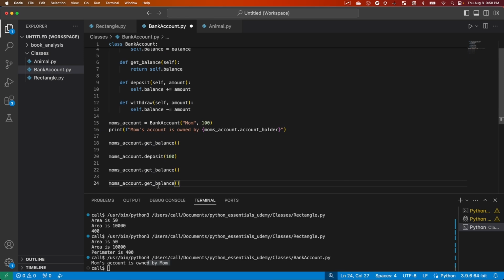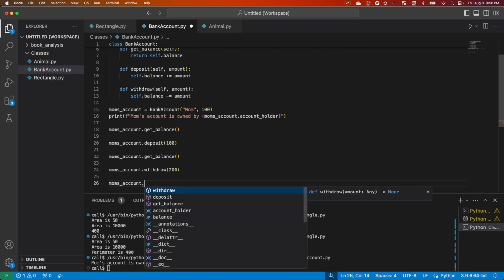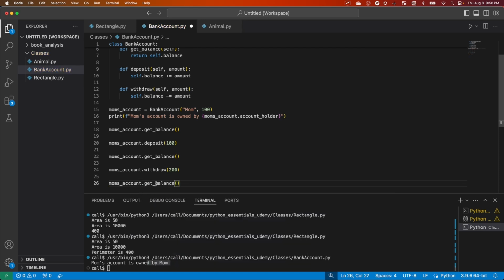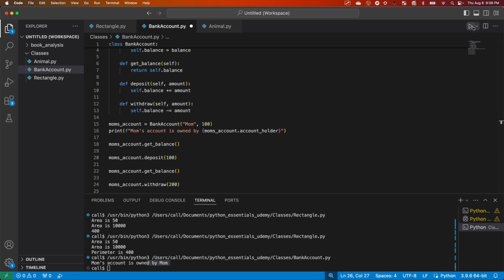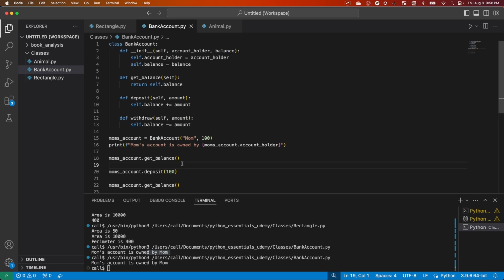Let's withdraw. Let's withdraw everything. We're greedy. And then let's get the balance again. So we should end with 0. So let's try that. Oh, but we're not actually printing this value.